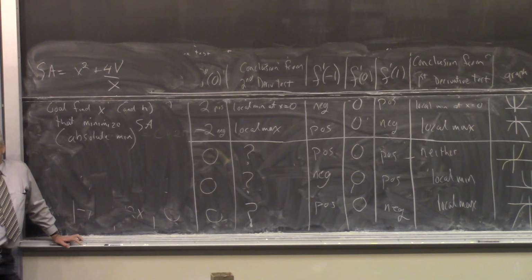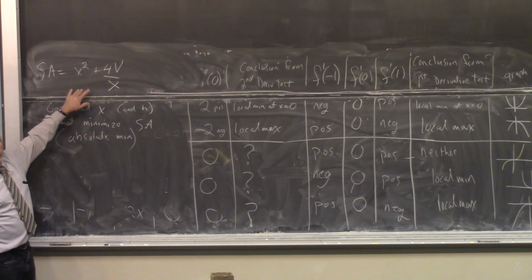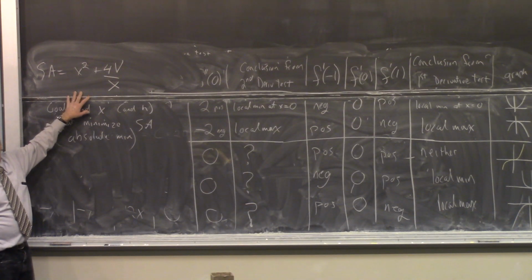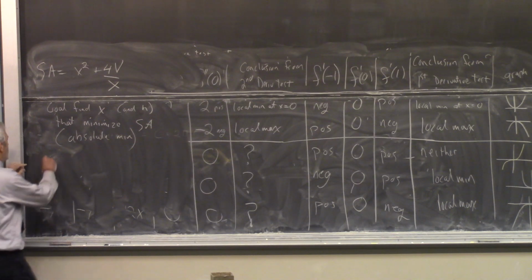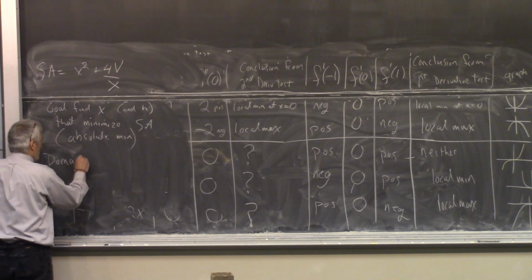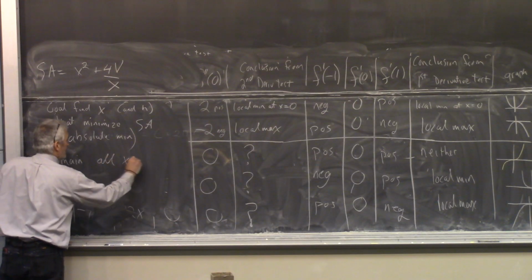Yeah. If not have 4 times volume. Say it again? Not have 4 times volume, 4V. I'm just looking at this equation. For this equation, yeah. Can't have 0. Can't have x equals 0. And what else? So that would mean that the good x's are all real numbers except 0. But you can't have a negative x either because we're talking about the length of a side of a box. So we can't have a negative length. So the domain is all x greater than 0.